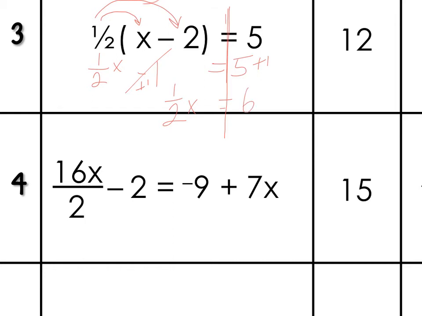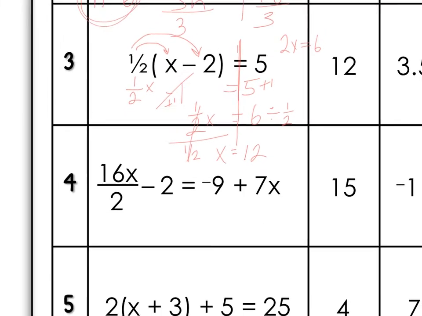And I know we have a fraction here, and there's a couple different ways that you can solve these. So as to not confuse you the most, I would say treat this problem just as you would if it looked like this, guys. What if it was 2x equals 6? Well, we would divide by 2. That's our coefficient. I understand that we have a fraction here, and while it might not be the best mathematical choice to make, let's just divide by 1/2. So over here, I'm going to divide by 1/2. A half divided by a half turns into 1, so those go away. 6 divided by 1/2 turns into 12. So 12 is our answer on this one.